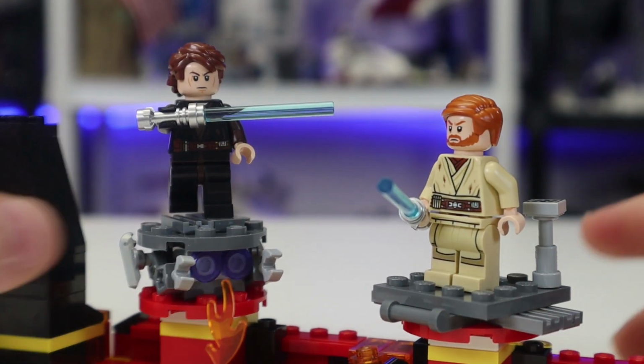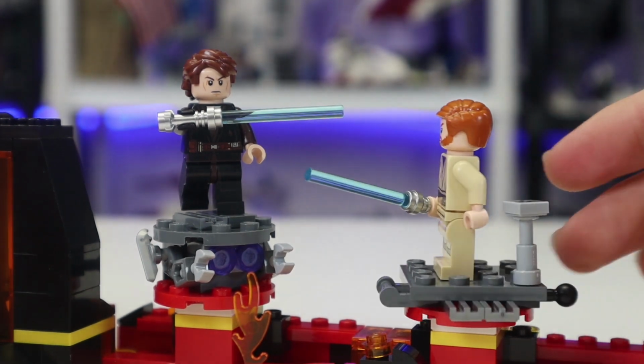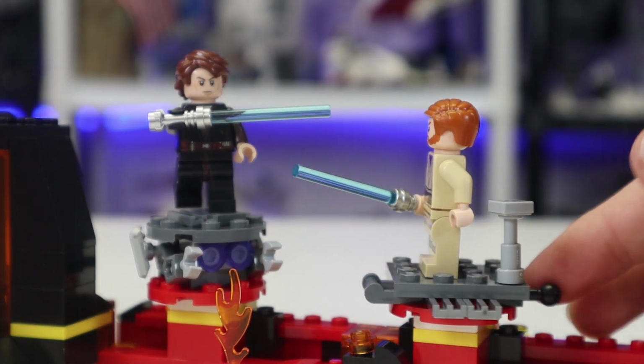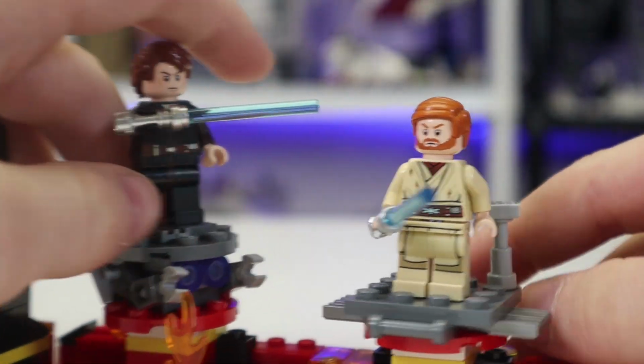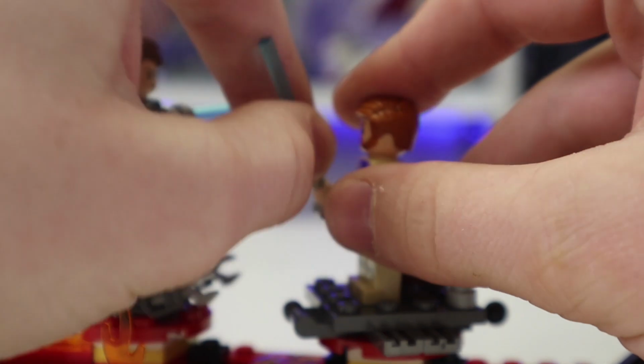Now, starting off with all these features, the biggest missed opportunity of this set, obviously, is the fact that Obi-Wan does not have the high ground. That is just disappointing. Now, the way these guys fight, they do have these little black bars, so you and your friend can actually play around.